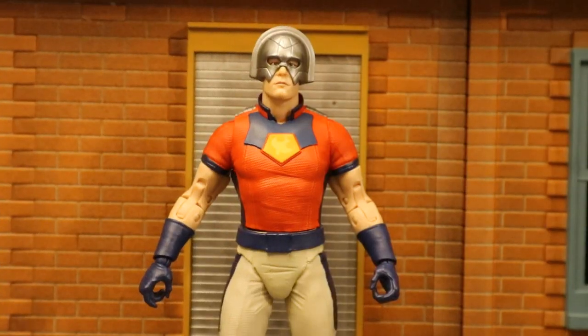Overall he is a pretty cool figure. I think the likeness is definitely there — he totally captures that over the top, absolutely ridiculous old school villain or hero look. That helmet is just ridiculous, and that is part of the appeal of it. The figure's sculpt and paint job are excellent, no issues there. He has very good texturing on his shirt and pants. His accessories are garbage — he shouldn't come with a sword, he should have the gun from the film, but that is out of McFarlane's control. His articulation is pretty nice, everything you'd expect from a McFarlane DC Multiverse figure, but I absolutely hate how they executed the elbows. If I had to rate this guy, I'd probably give him a 7.5 out of 10, but the fact that he comes with a sword instead of guns could have dropped him to a 7.